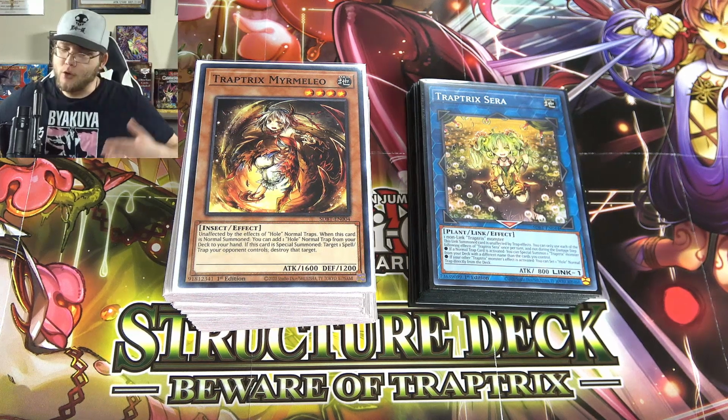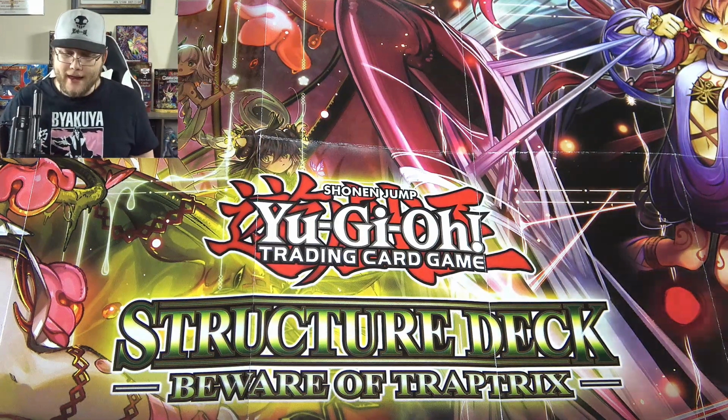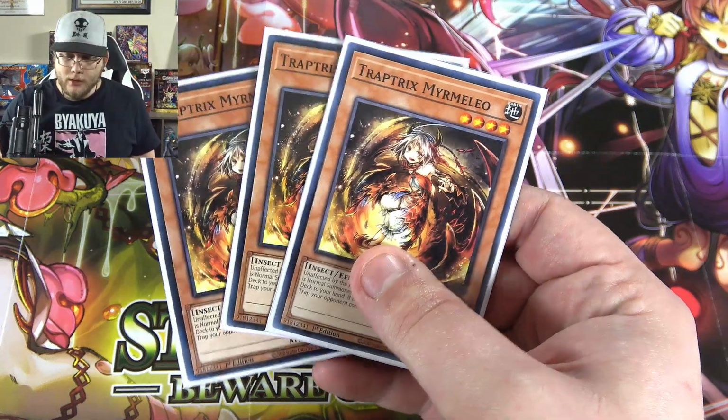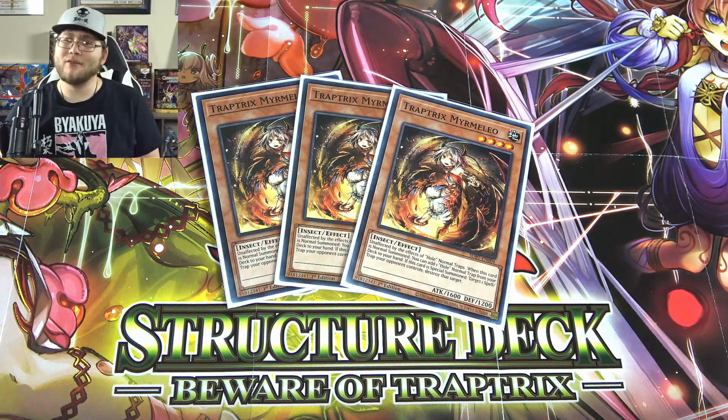But anyway, let's just go ahead and go through it, and I'll talk about my choices, okay? Alright, so starting us off, I am running 3 of Mellow. These cards have some interesting names, so I'm just going to shorten some names to make it easier for me.